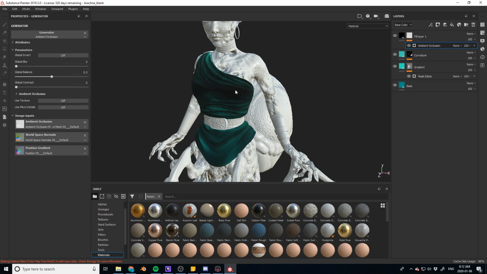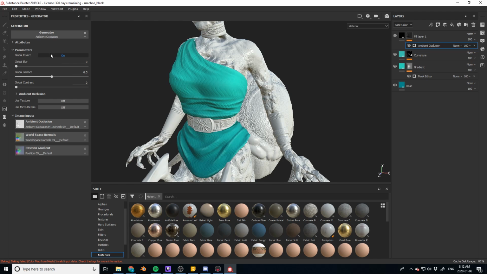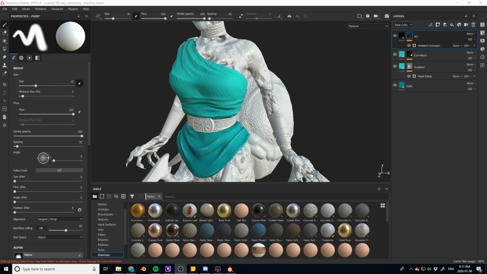And we're going to just use the ambient occlusion generator. Now, right off the bat, you can see it's only selecting the highlighted values. So we can simply invert it, and you can see the difference right here. Very subtle, but it's a subtle difference that really, really adds to your product or your asset when you put in multiple layers. So great, ambient occlusion is done.